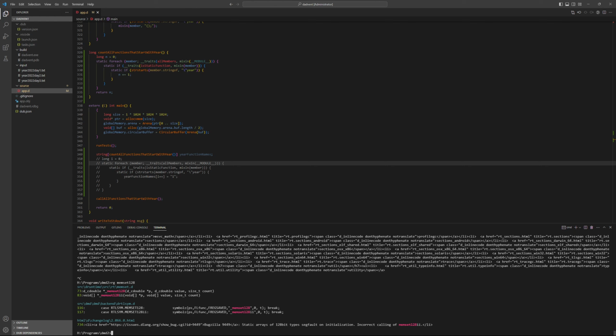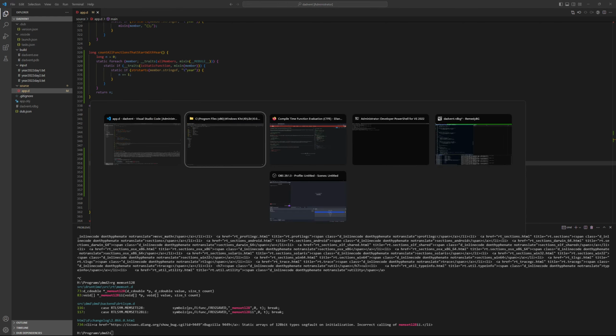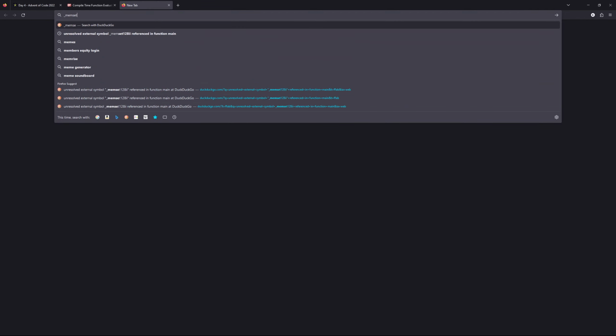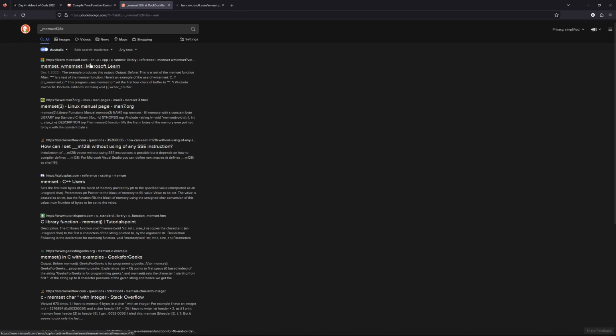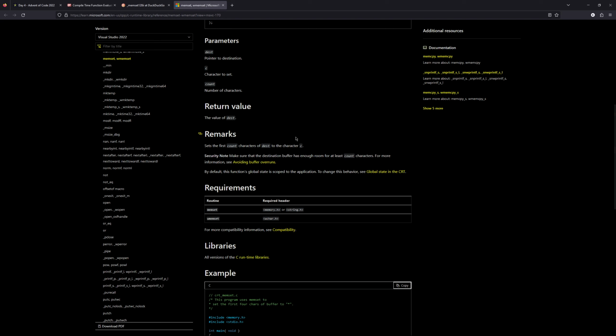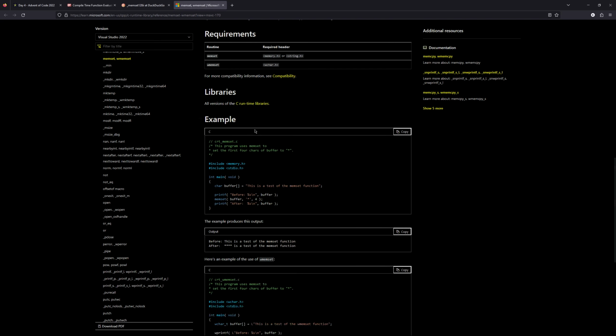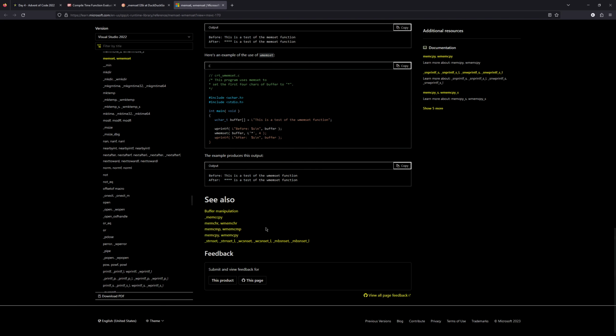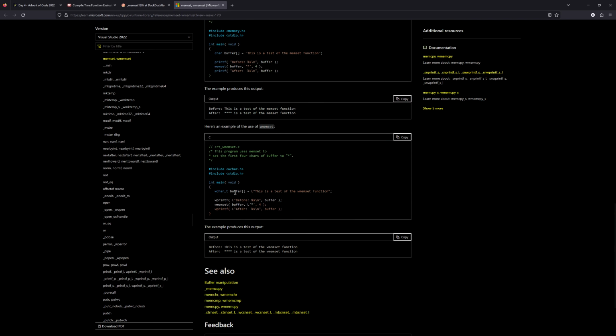RTL sim D. Memset 128 II. Okay, let's see. What if we just Google that? Underscore memset 128 II. What on earth is that thing even? Okay, well, it is here. That's not what it's called though. And it's located somewhere.